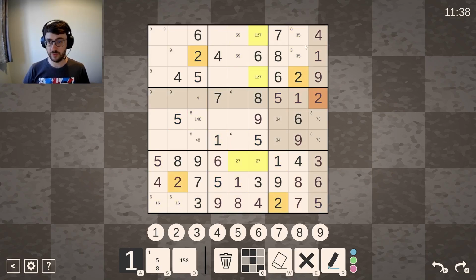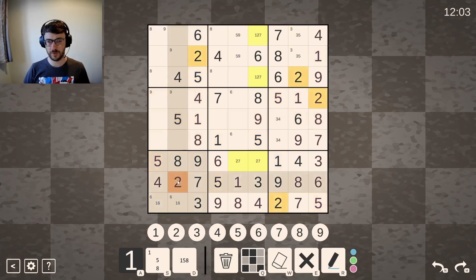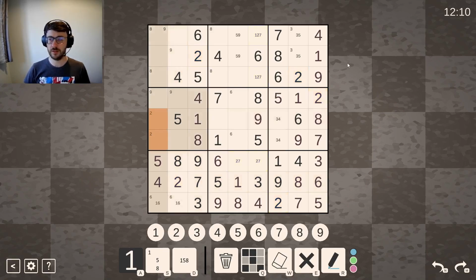That's a 1, that's a 2. This is now a 3, 5 pair, which it wasn't before, I don't think. Okay, that's nice. This sorts out this triple as well. Yes, okay, that did a lot of work. That's better. That's what we were hoping for. We've got 8s in one of these two positions. What else have we got going on? 2's here. That might be useful.